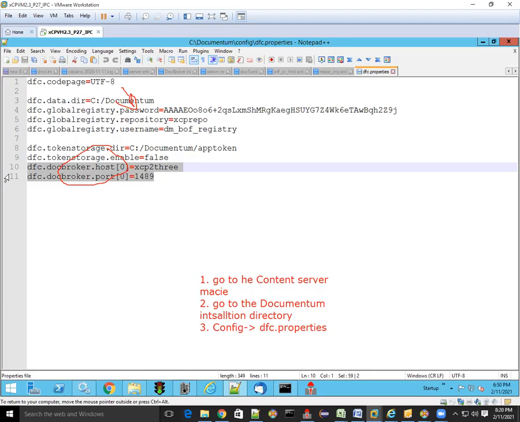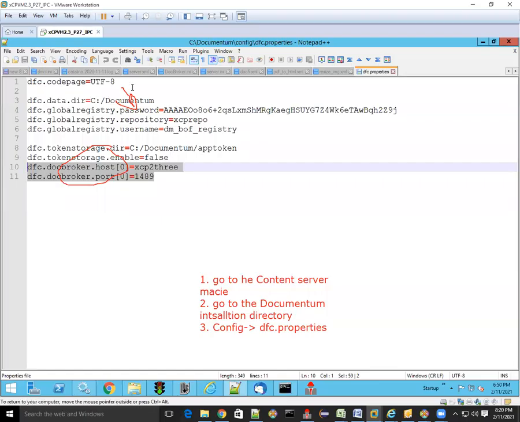The docbroker is nothing but a connection, a connection broker kind of, an intermediate. The port will be used as a connective medium.